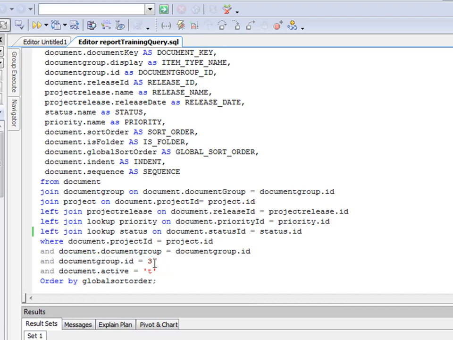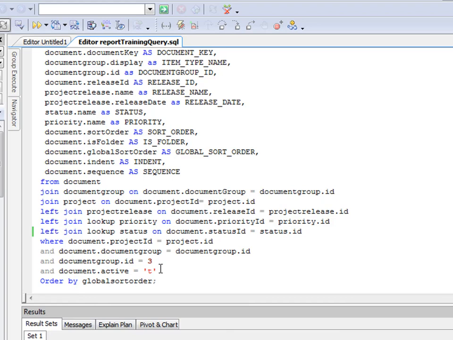Now as we look down here a little bit further, I have a hard-coded document group ID, and so I'm looking at 3, and so we'll be able to see that that actually is our requirement set. And the reason why I've hard-coded this is that it's much easier as we develop our report to have a guaranteed list of results. Once we get our report formatted and get the data inserted like we want it to, I'll change this so it'll be a parameterized value, and then we can pick the set. So whether it's requirements or if it's going to be use cases or whatever, we can make that a variable.